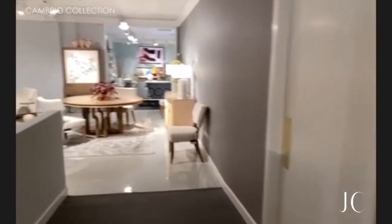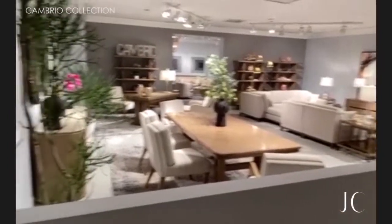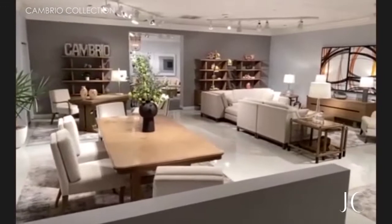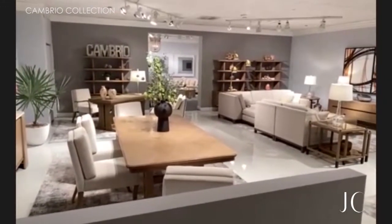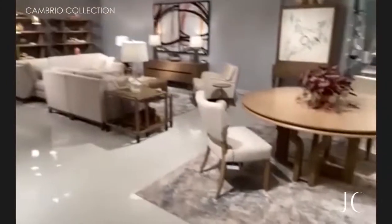Now we're walking into our new collection for October. It's called Cambrio. Cambrio is rift cut oak and solid oak. There's a very subtle two-tone finish in here. Great place to show you the lighter of the tones is on this dining table here, where you can see the inlaid veneer pattern.